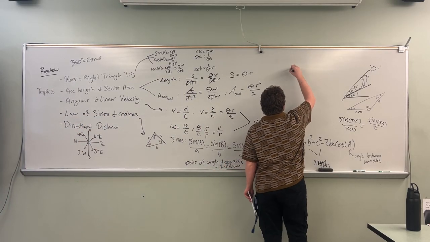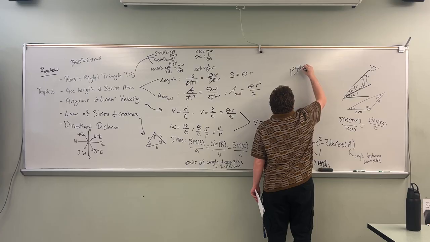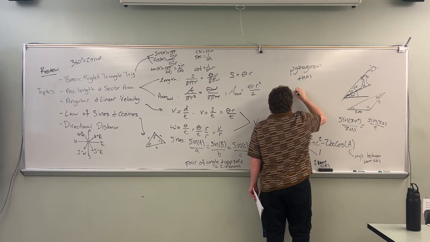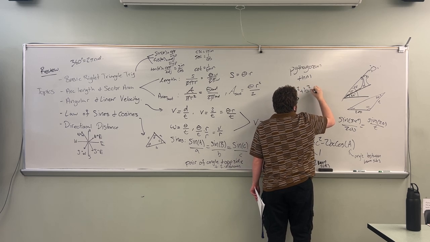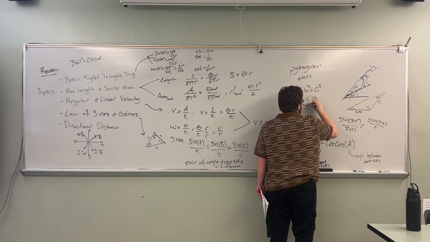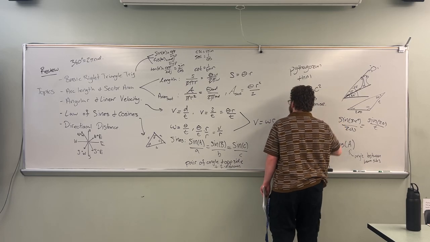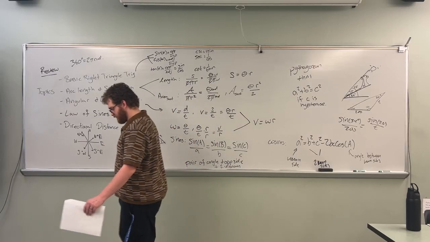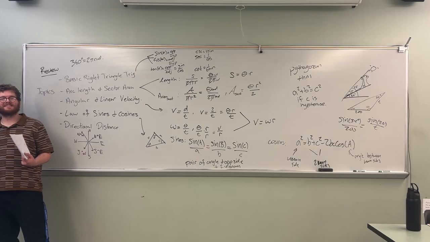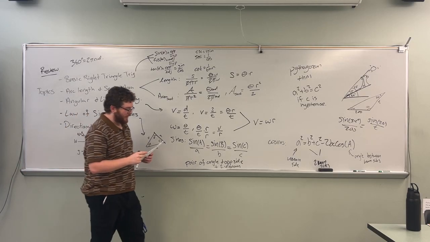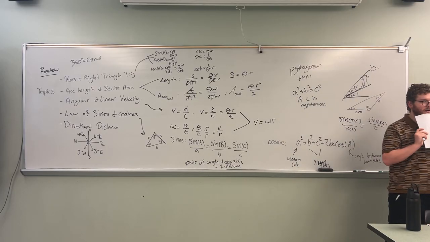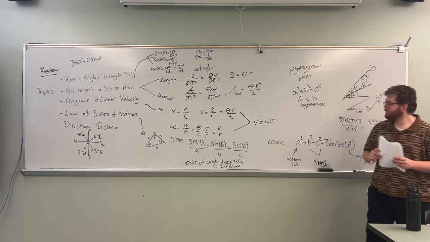Right. A couple of other important things to remember. The Pythagorean theorem says a squared plus b squared equals c squared if c is the hypotenuse. That's very useful. One thing that we didn't explicitly say in class, but might be useful if you're going to do problems with law of sine or law of cosine, is the following rule.